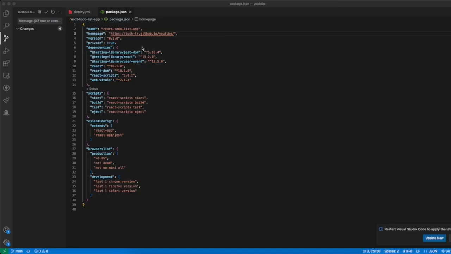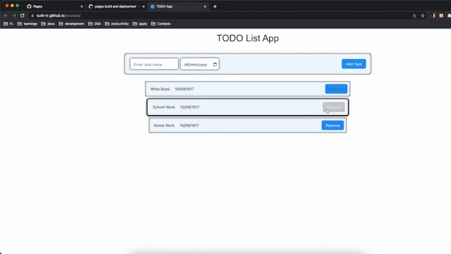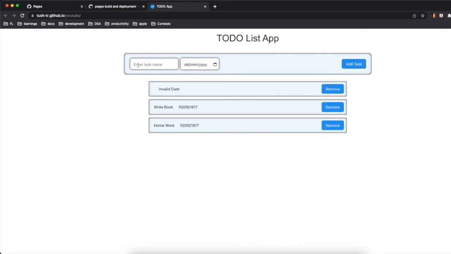Also remember one thing, whenever you deploy a React project, inside your package.json you need to specify the homepage. So what will be your homepage? Wherever your GitHub Pages URL will go, right? So this is like tsstr.github.io, and this is our repository name, right? So our application is deployed to our GitHub Pages. This is saying to-do list app. You can run your application just like you are running on local.